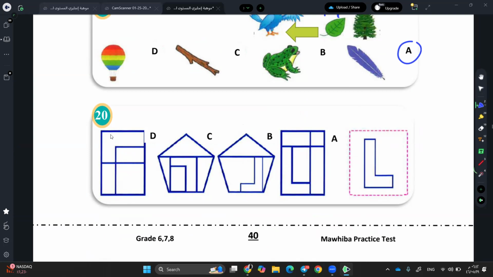Yalla Alhanouf. So this is the shape here, and it wants you to know what is the shape that has the same shape, or let's say identical. Same, okay? Is it A? Yes, excellent. A. Because it has the same shape with same direction also. This is direction. So the same shape and same direction. So it is A. Excellent.